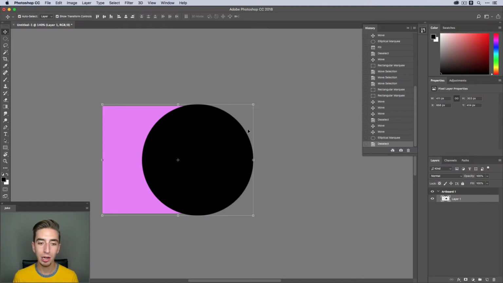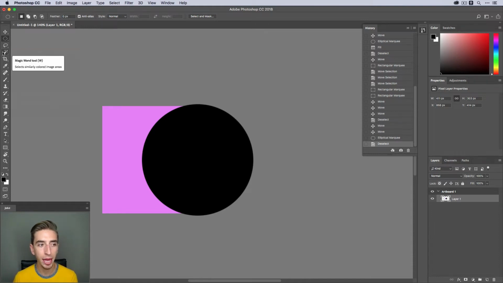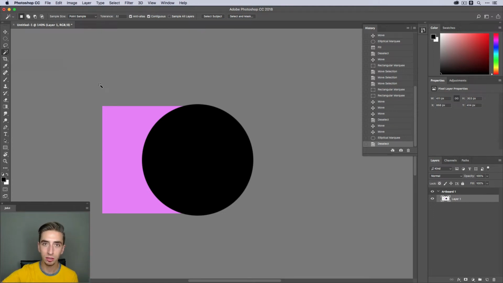You saw that it was not very easy to make a selection of that circle using the elliptical marquee tool. Well, down here we have the magic wand tool. If I click on that, the icon is exactly the same as what we had in Illustrator, and the basic functionality is very similar to what we had in Illustrator. Remember, you could click on any object and customize what other objects it would select based on what you click on. In Photoshop, it's kind of simpler. It's going to select pixels that are similar to what you're clicking on. And we have options up here.